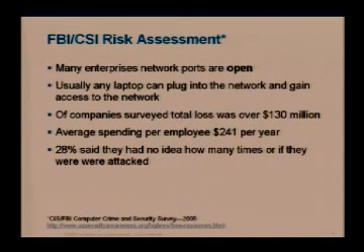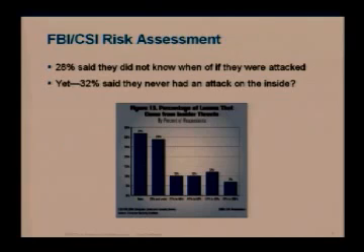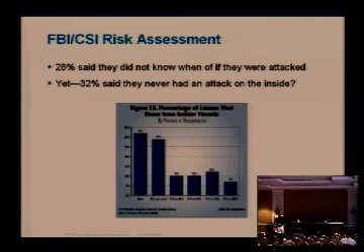Just some statistics, and mainly I'll show you the numbers here. From a survey that was done by FBI and a number of other organizations, more than 50% of the people think that they are attacked by the external network. They think that the internal network is like an angel, or the most protected segment in the organization. They don't realize that more than 50% of the attacks originate from the internal. I have seen many organizations that are wide open internally and they try to protect the external from coming in. But they don't realize that their own internal network is so wide open that somebody can abuse it so easily.